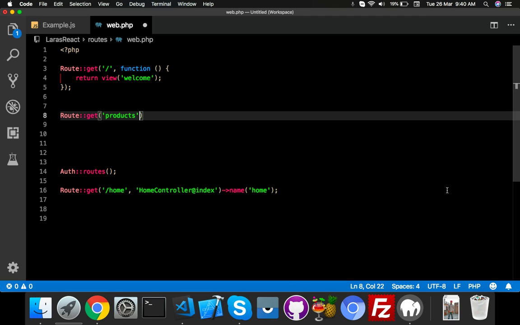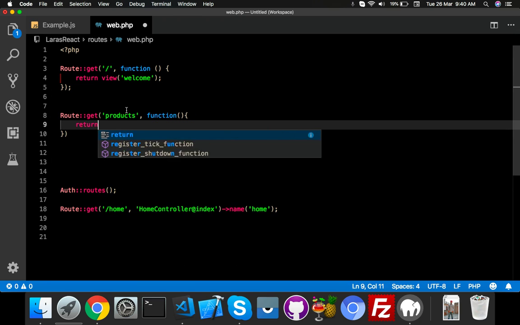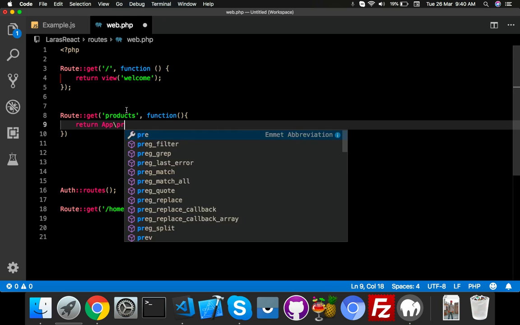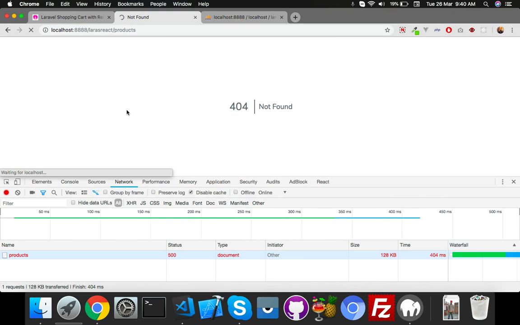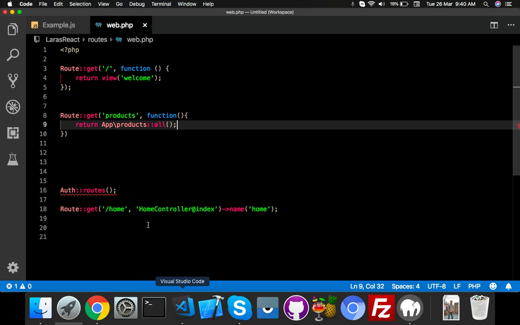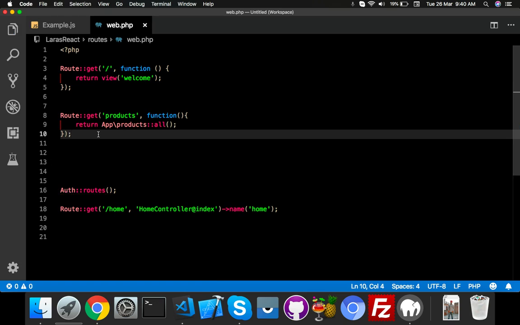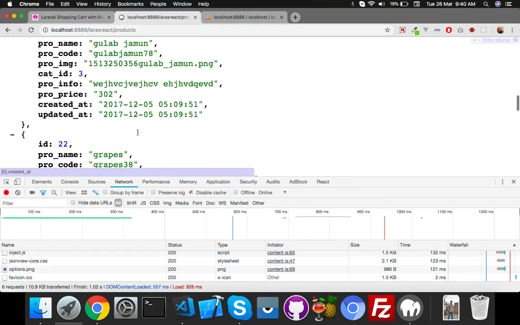That's fine. Here you will write a function that will return the products and my data. Just refresh. Okay, I forgot the semicolon. Reload. Here is my product data.